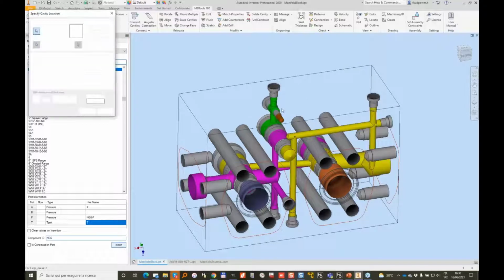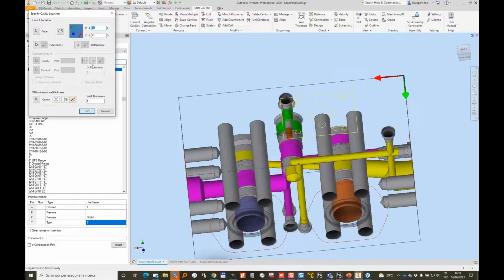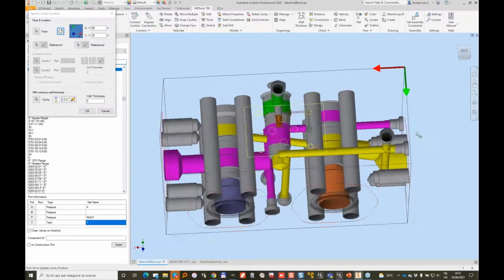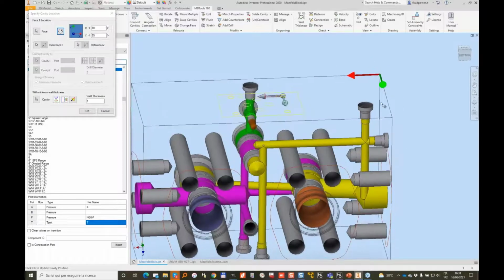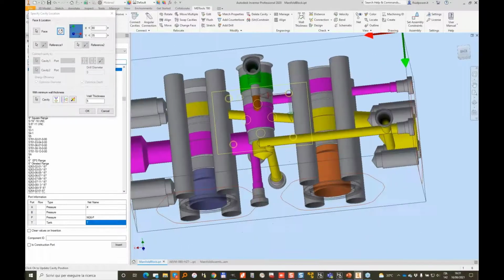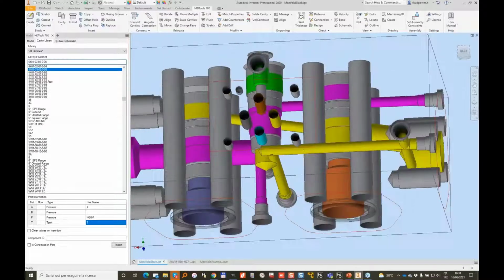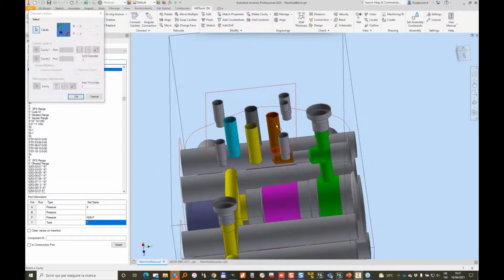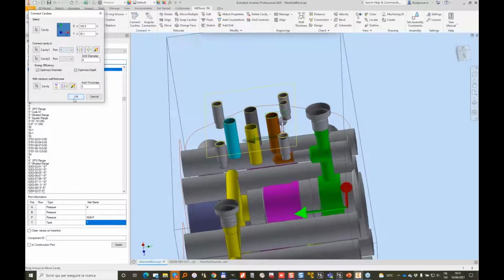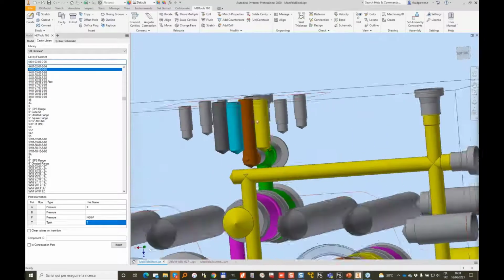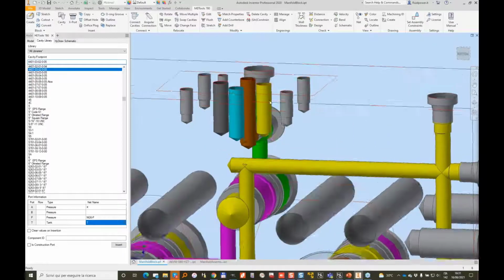We put it on top, and I want to have the A port on the right side of the manifold, looking this way. So let me put it here. So I can connect the pressure. Same colors means they will be connected together. Here I can see a similar color, yellow to yellow. I don't like that, it's a different net.